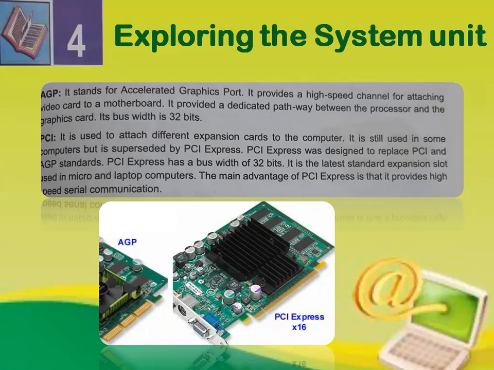PCI is used to attach different expansion cards to the computer. It is still used in some computers but is superseded by PCI Express. PCI Express was designed to replace the PCI and AGP standards. PCI Express has a bus width of 32 bits. It is the latest standard expansion slot used in micro and laptop computers. The main advantage of PCI Express is that it provides high-speed serial communication.